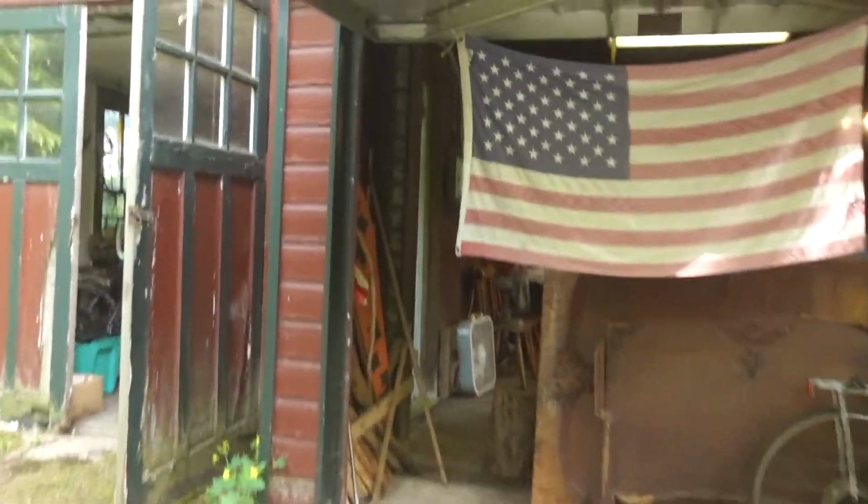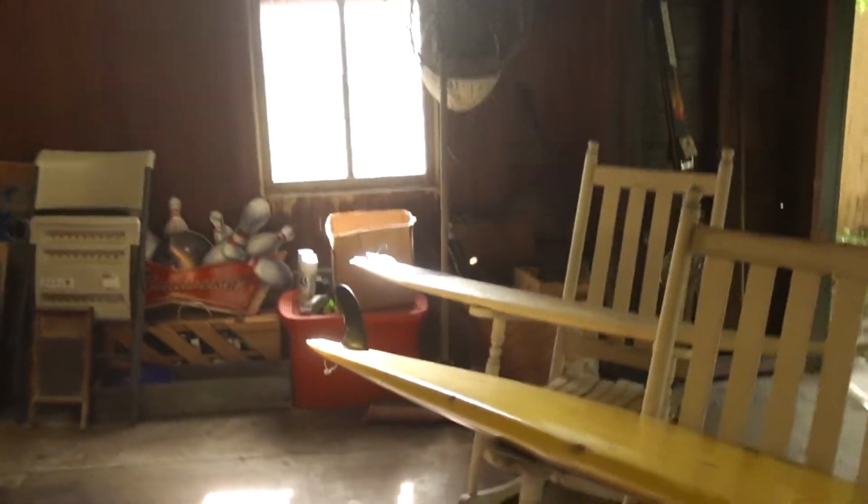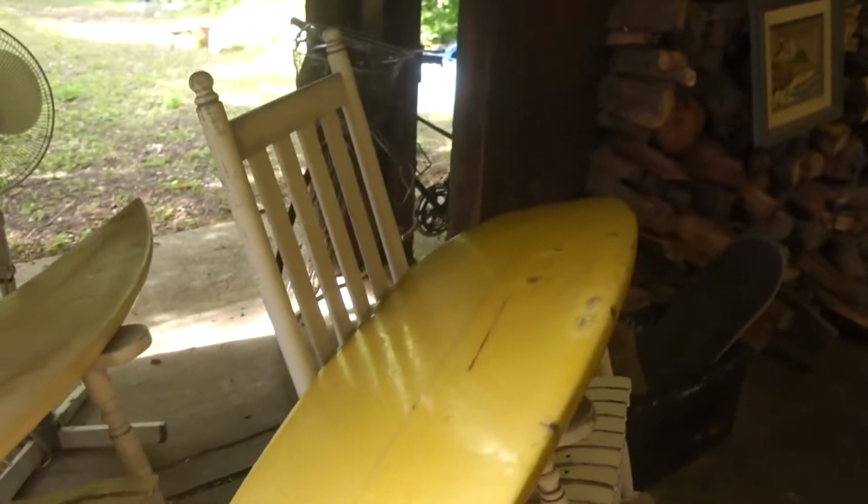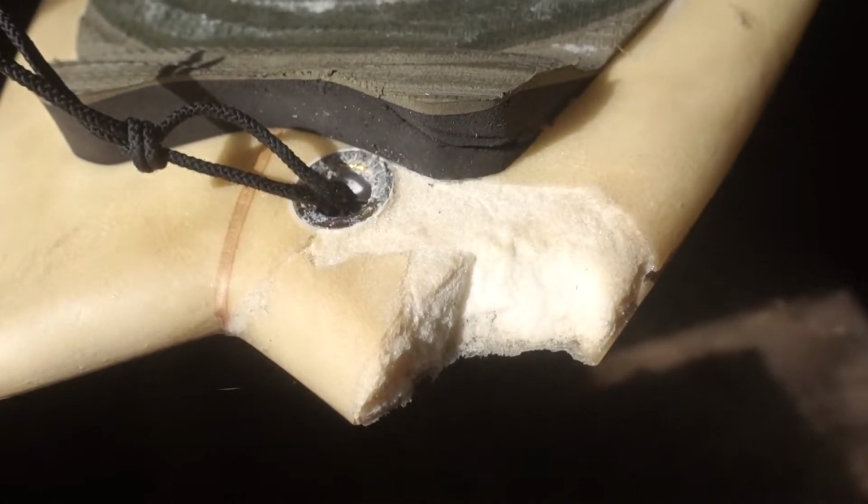Today I'm going to be showing you all the stuff I've collected over the past, I'd say, month or so. I've been working really hard to try and collect all the proper tools to be able to really properly fix surfboard dings. So this is a surfboard. This one I found just in a dumpster, believe it or not. This one recently got a nice, pretty proper ding in it.